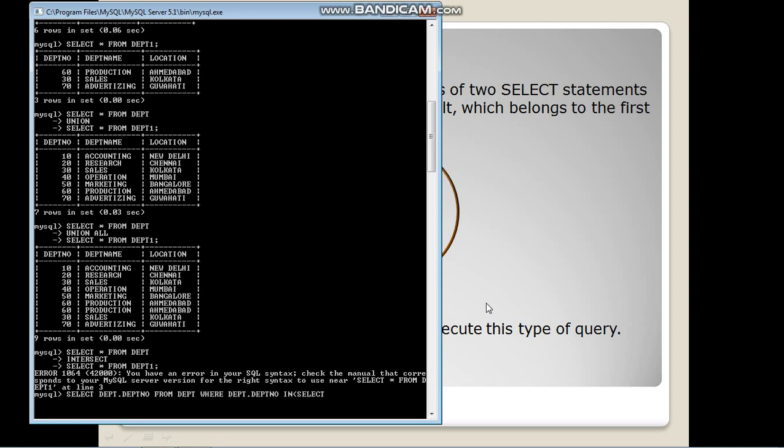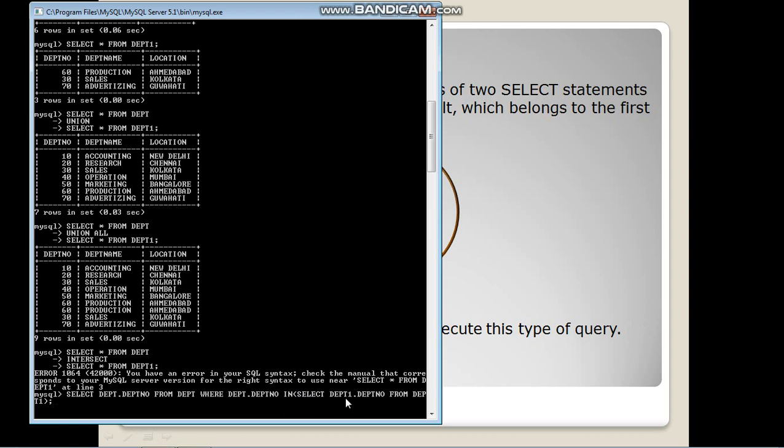select department 1 dot department number from department 1. Now the meaning of this query is that it will select the department number from department, where department number, this is a condition, in a nested query.